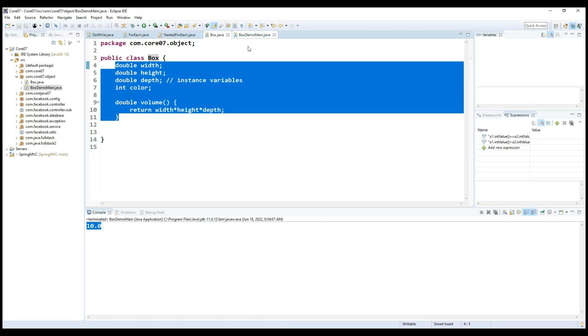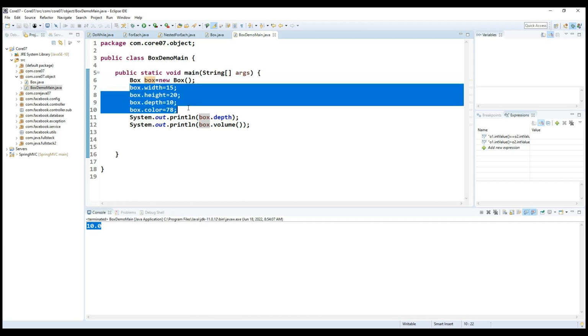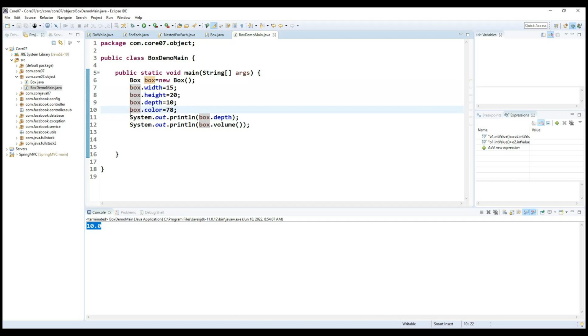how are we going to access it here? With the help of this particular object creation. Okay, so once we create an object, the object is going to be stored into the variable called the reference variable, box here, and using this reference variable we can access what are all the properties, variables and methods available inside the specific class. How can we check that? First we need to check the reference variable, and what data type the reference variable contains. What is the data type here? Box type. Getting the point?